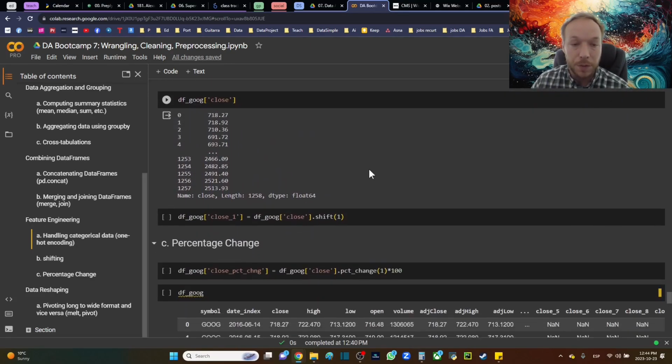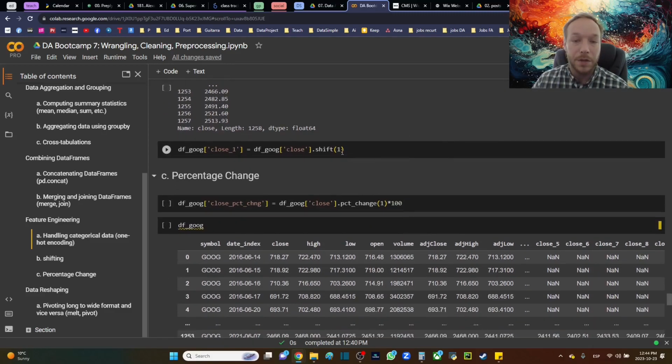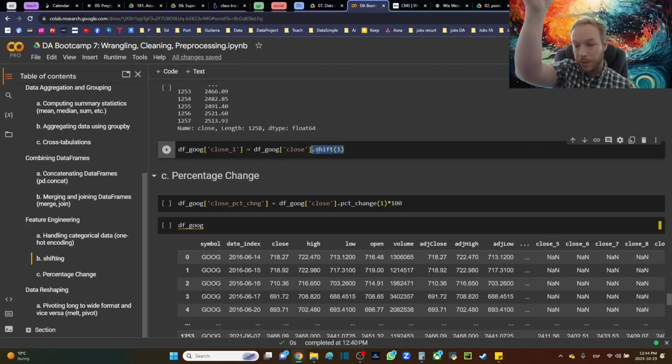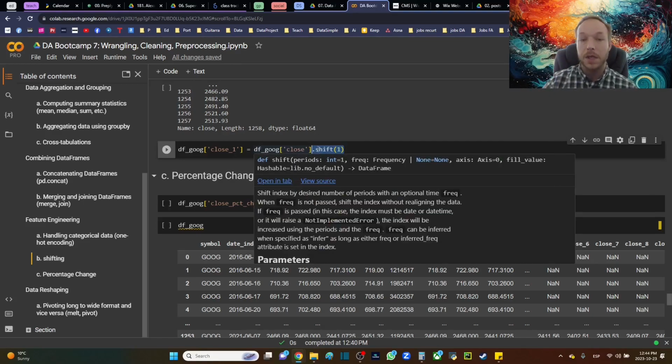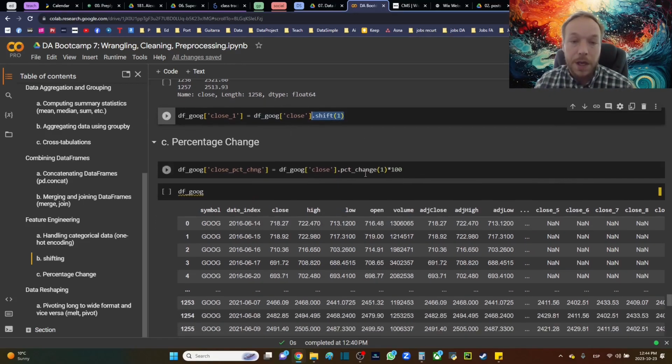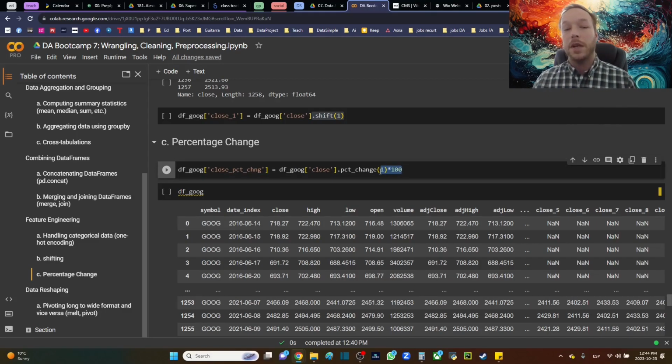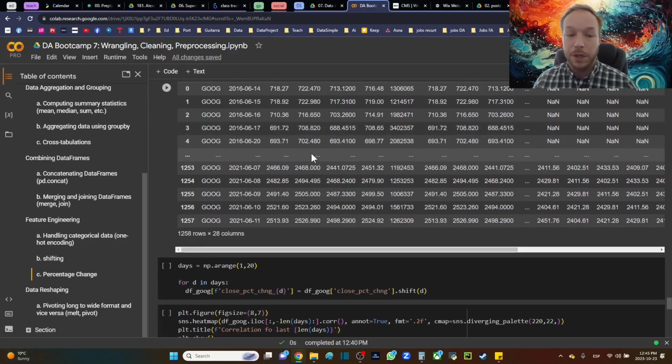Shifting is super duper easy. The way that we're going to do this is do the correlation, do close one from close to date. We're just going to shift this by one. That's going to bring something down and into the future. So we're moving the past into the present. And I'm going to multiply this by 100 to get a more interesting result. We have to make our data set stationary before. So I'm going to do the percentage change so that I can explore these correlations.